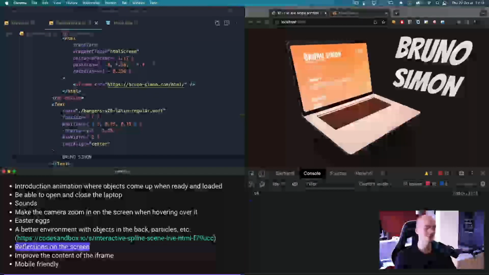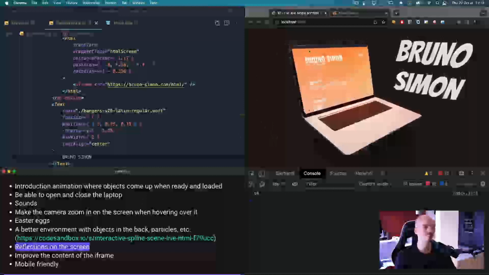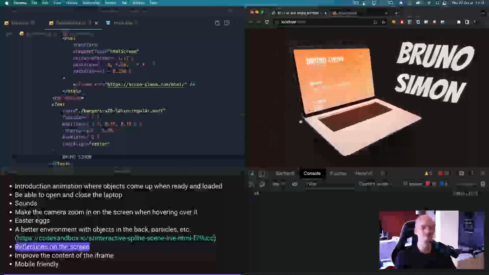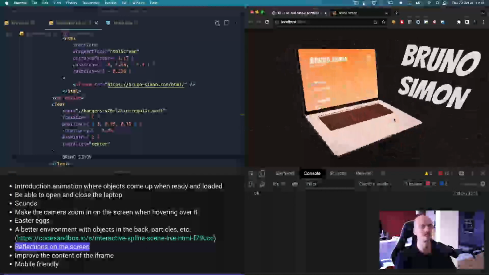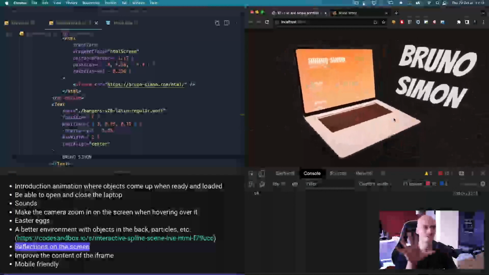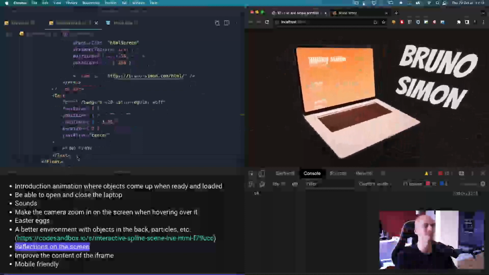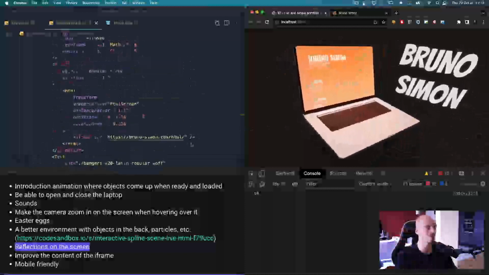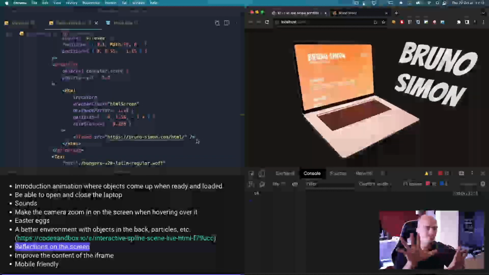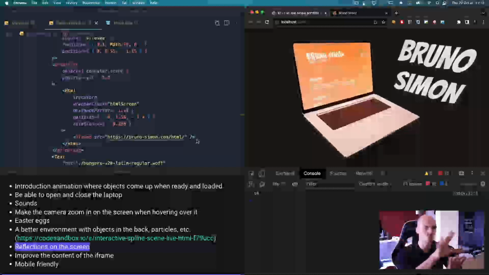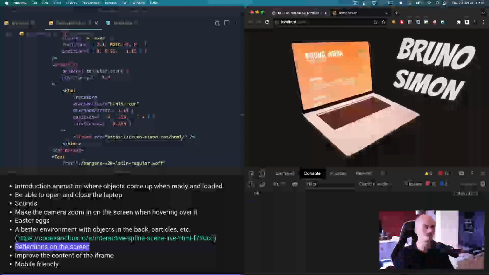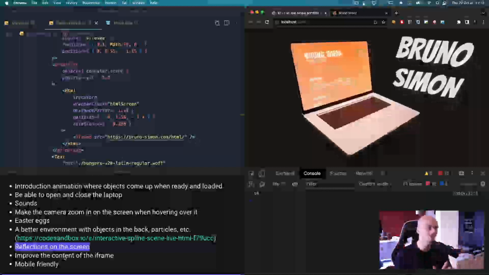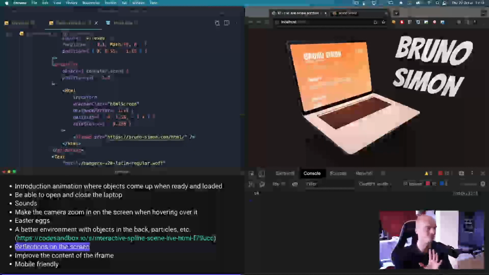You will have to find some tricks to add reflections, but not WebGL reflections. It has to be part of the iframe. Maybe by retrieving the rotation, you just move a layer in the iframe or something like that. I mean, not in the iframe, maybe just above the iframe, you have some layer simulating reflection and you move them opposite to the rotation. And it might do the trick. I'm not even sure it will work, but that's kind of a cool challenge.